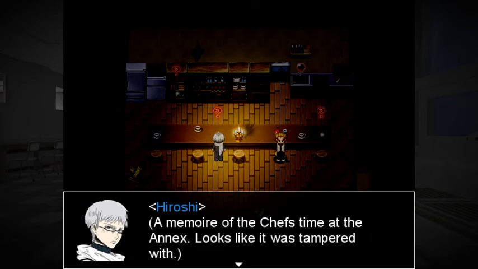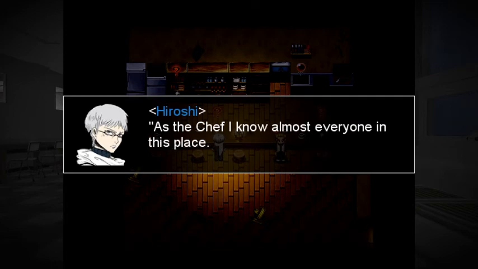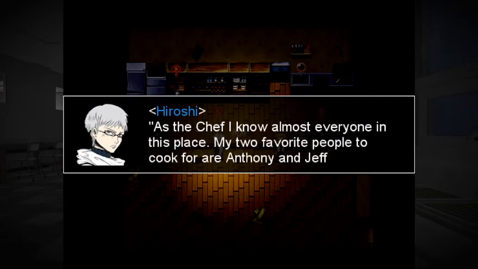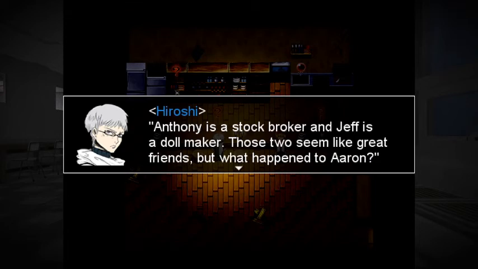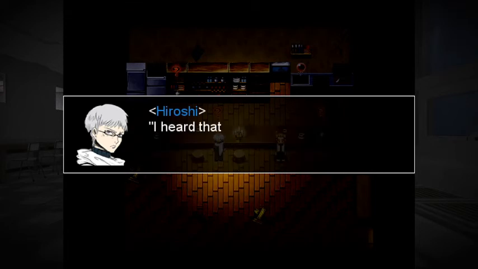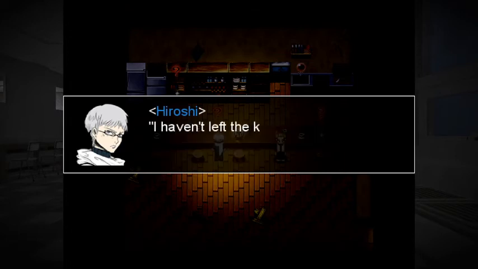Memoir of the chef's time at the annex. As the chef, I know almost everyone in this place. My two favorite people to cook for are Anthony and Jeff. Anthony's a stockbroker and Jeff's a doll maker. Those two seem like great friends, but what happened to Aaron? I heard he got too close to an exotic animal they were transporting and is in the hospital.